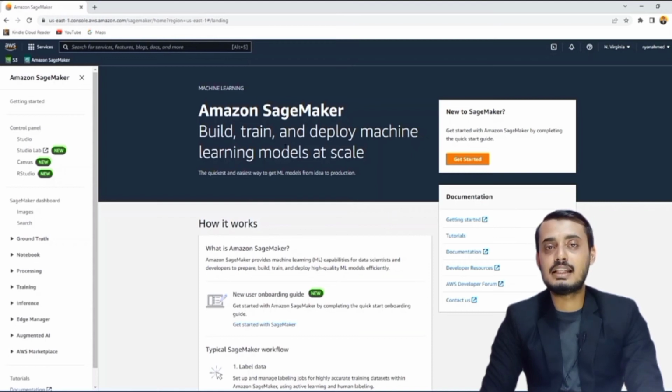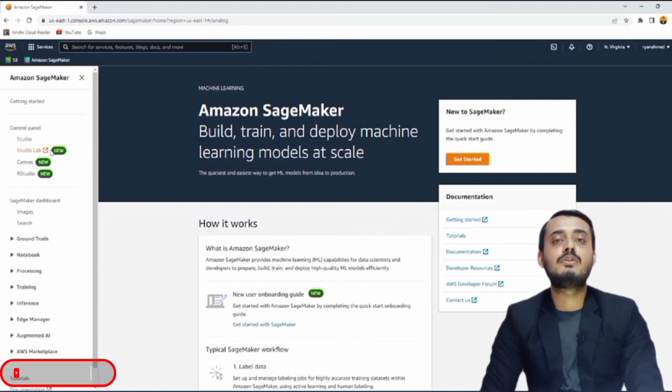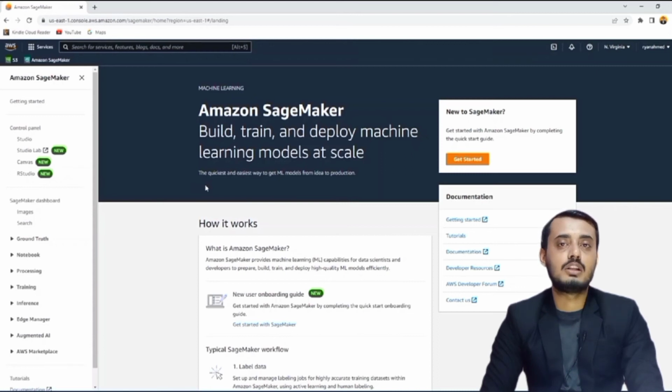So without essentially writing or specifying any advanced code, you can go ahead and define multiple experiments, and everything will be done for you in an autopilot mode, which is a really powerful feature. And also we have what we call Amazon SageMaker Canvas, and this is simply a no code framework to build and train machine learning models. And again, we are going to have an example today where we are going to leverage Amazon SageMaker Canvas.